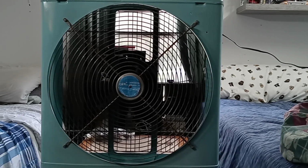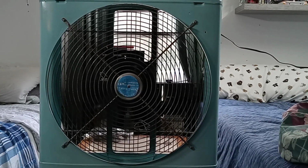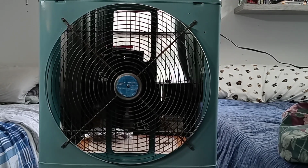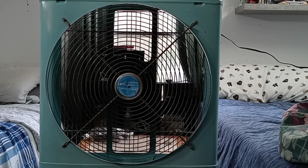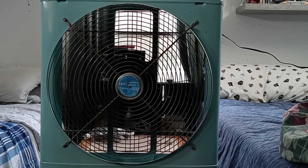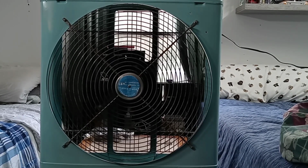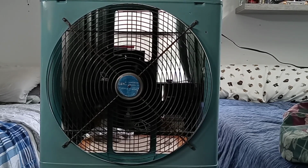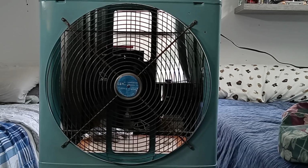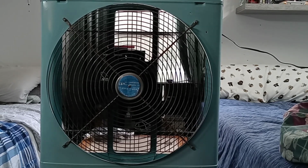About this fan, the airflow just kind of goes out in sort of other directions and not straight out. Very quiet. I am just so astounded by how quiet these box fans are. These blade sets are steel, not aluminum. Now that is durability.